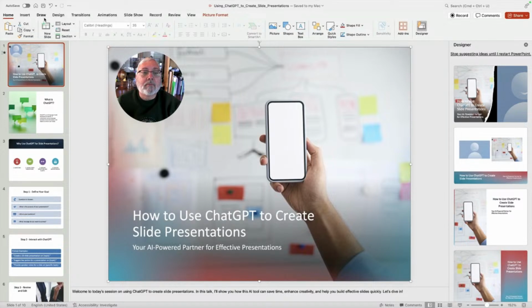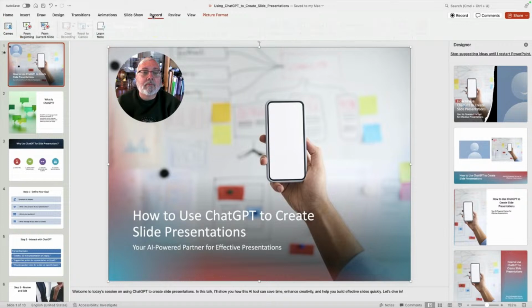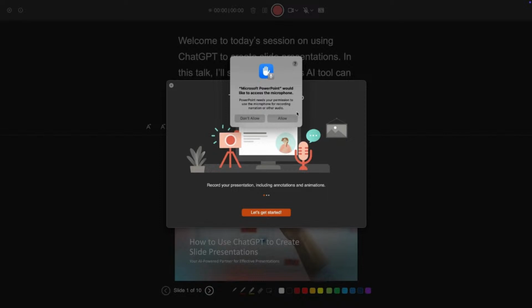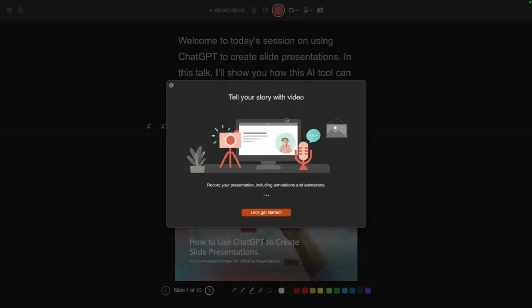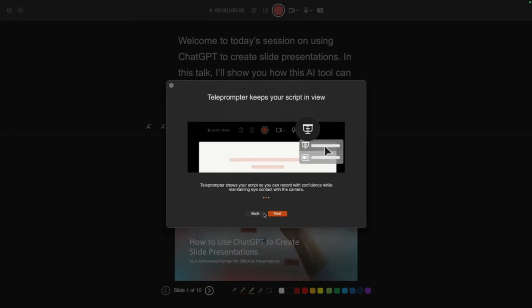So we're getting ready to record and we need to go to record. And so I left this in here. This is the first time it shows you that. You got to allow it access to your microphone. You have to allow it access to your camera, all that stuff, and I have an Apple I'm doing this on. You can have a Mac or a Microsoft PC. Either way it'll work, but whichever you're using, you're going to have to give it permission. And eventually you'll get to let's get started.